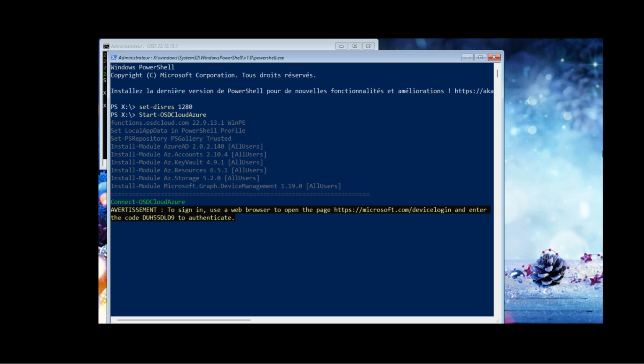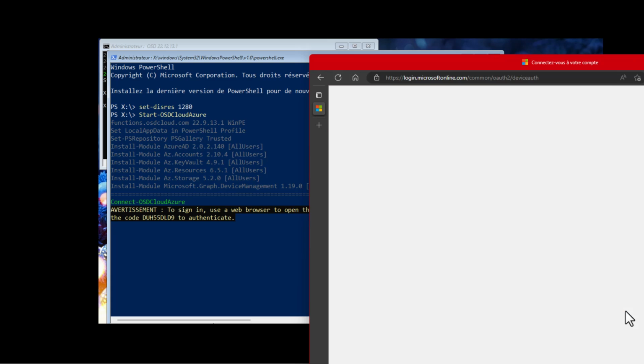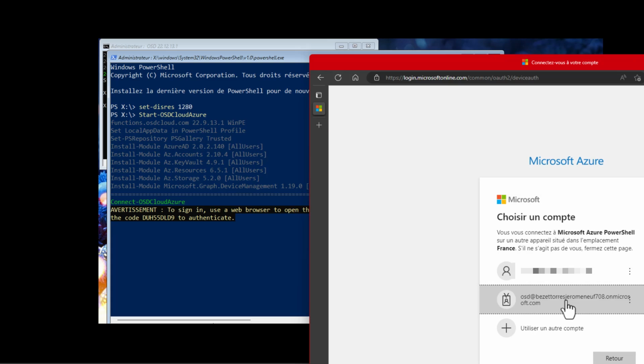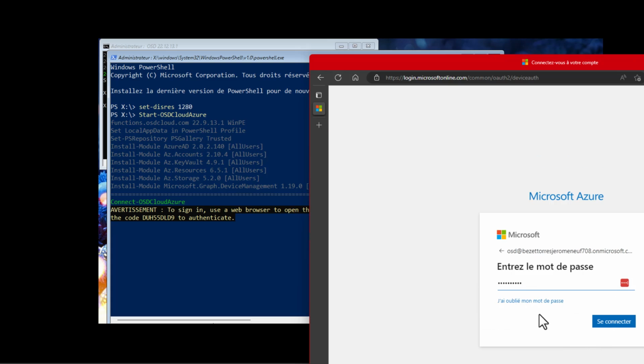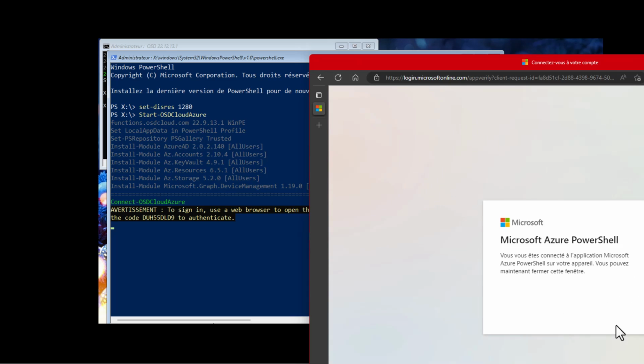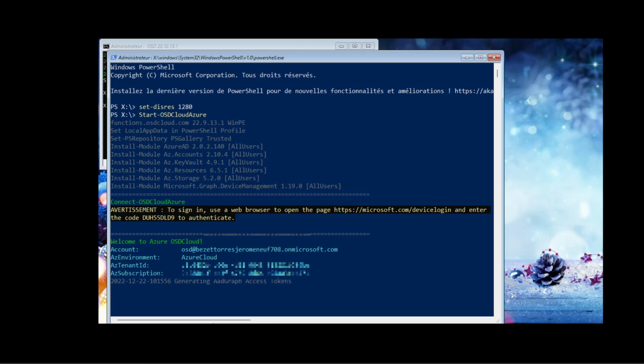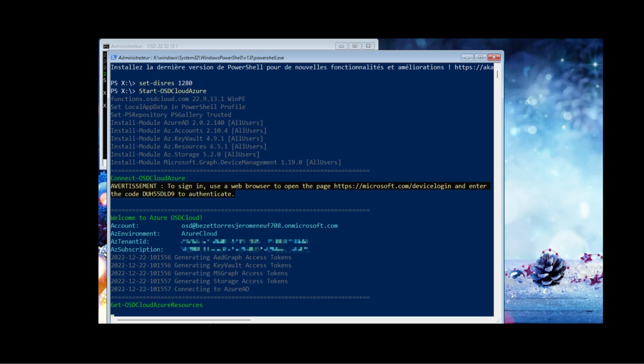You need to open microsoft.com/devicelogin and enter the same code. Validate, login, yes, continue, and now we are connecting to OSD Cloud.